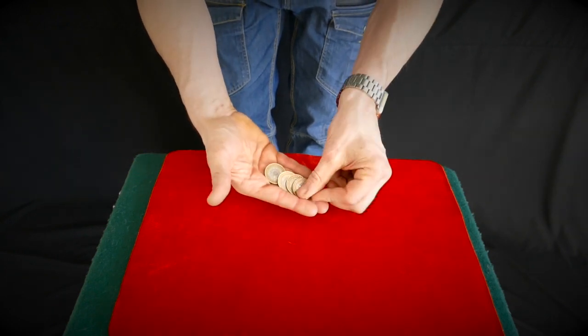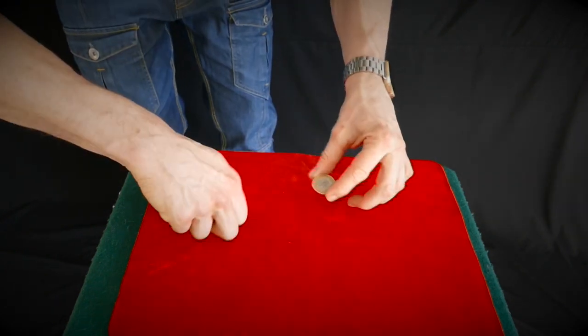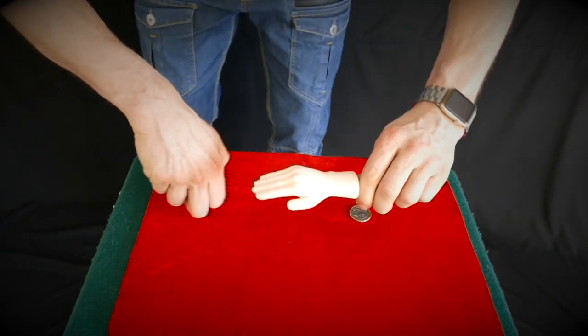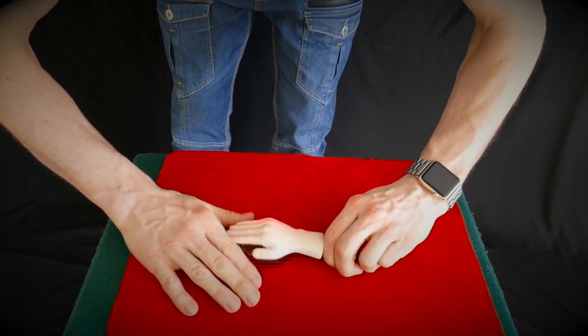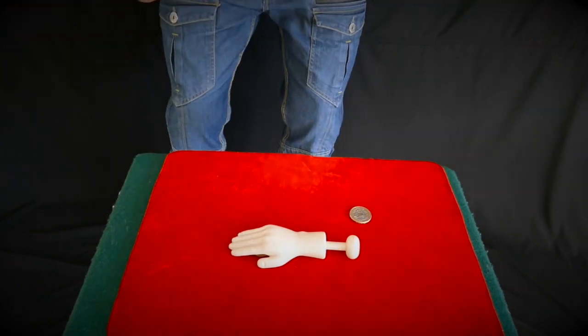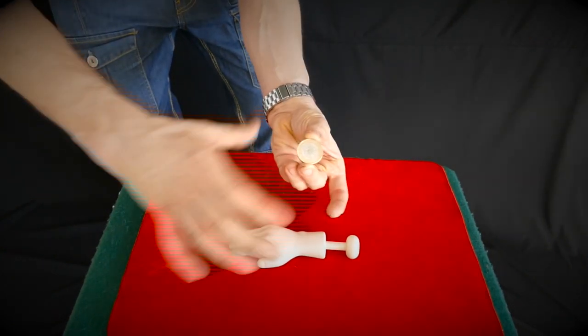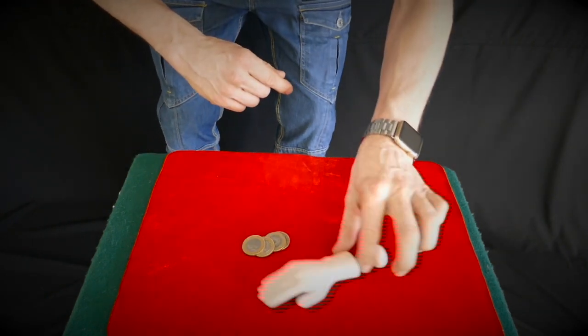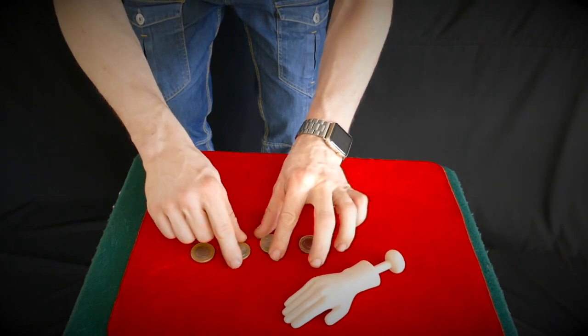Watch the last one, the fourth coin. I'm just gonna take from over here. Now I'll need a hand, it's handy. So I'm gonna place three coins over here underneath the spectator's hand. I'll take the fourth coin, there it is, the fourth coin disappears. It's gone under the spectator's hand.